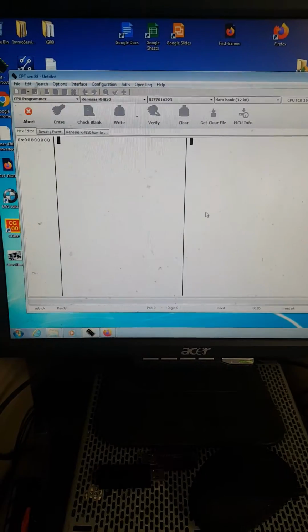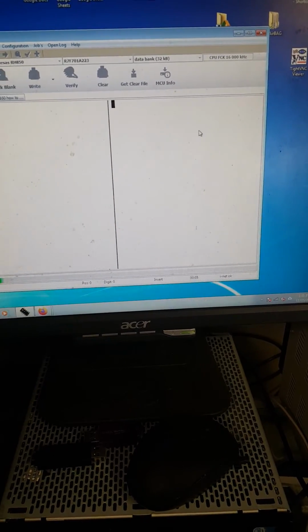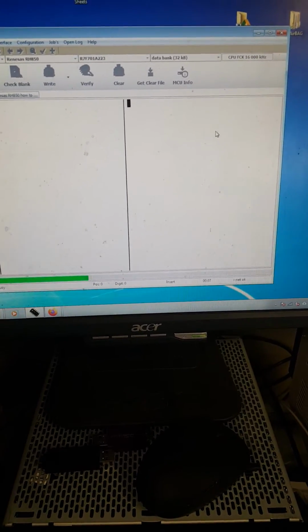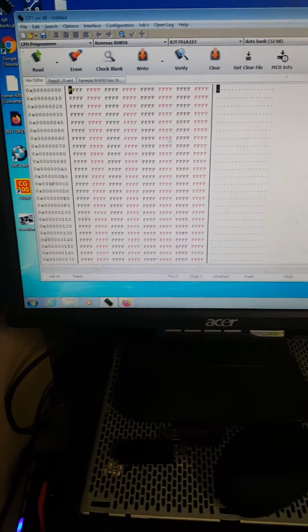Now I'm going to read this module again in the hex editor. I want to make sure there is nothing written on it except one line, and I will quickly snap on that one line. So we're reading this module again, and you will see. Read memory done. So I'm going to go again in my hex.